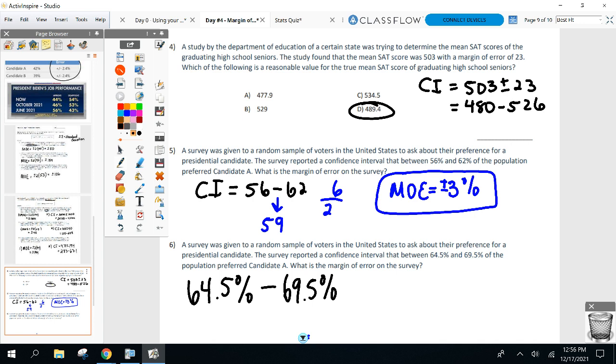What do we have? What do you think? Margin of error? 2.5. Plus or minus. Well, they're 5% in between them. So what would I need to add and subtract from my middle number to get there? Not 5. 2.5. Yep. I was answering what she said, 2, and then I said 0.5, and then I said plus or minus 2.5.